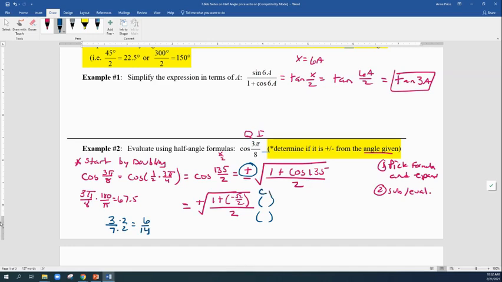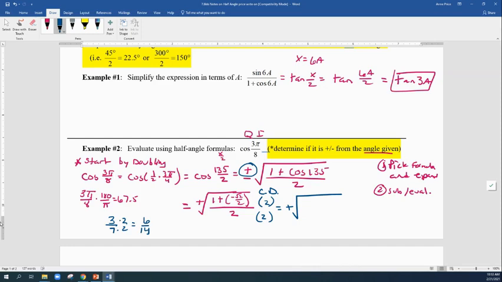So I'm going to multiply by the common denominator. If we look at all these pieces, we have 1 over 1, negative root 2 over 2, and then 2 over 1. So the common denominator is this 2 right here. I'm going to multiply the numerator and denominator by 2. It's a very helpful strategy that works out pretty nicely. So I'm going to have plus the square root, and 2 is going to be multiplied by everything in the numerator.